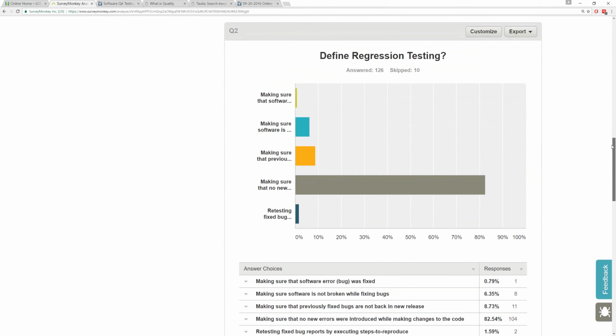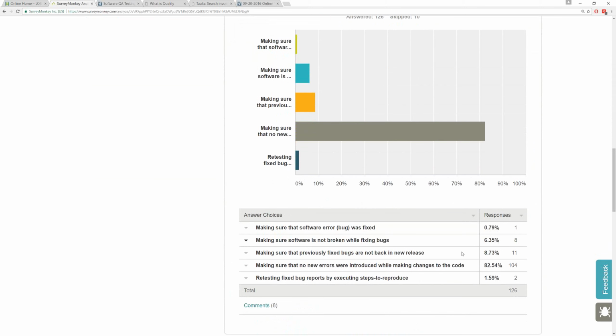Looks like we are all pretty much doing the same thing. So 82% are saying making sure that no new errors were introduced while making changes to the code. So nothing got broken.